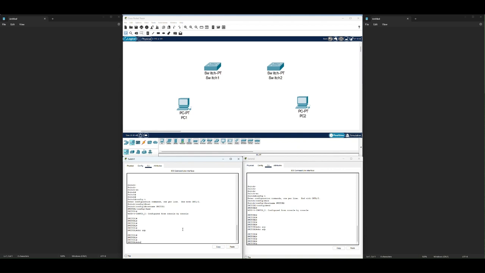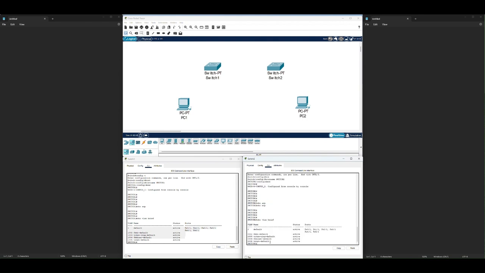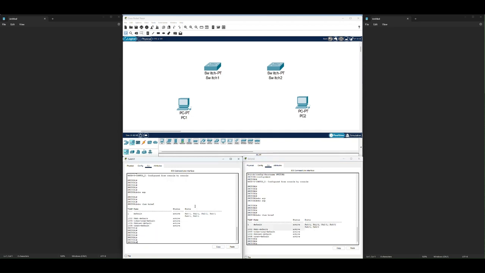First thing I want to look for is any existing VLAN in the switch configuration. I did that by issuing the show VLAN brief command. And as you can see, this switch has a default configuration. I'm going to do the same thing on switch 2. I'm going to issue the command show VLAN brief. Same thing. All right, so we're good.